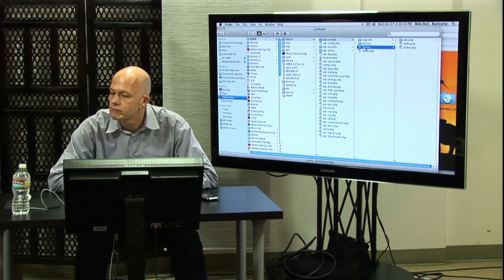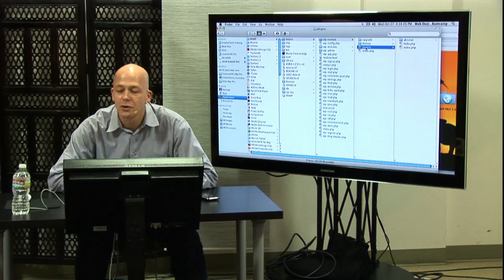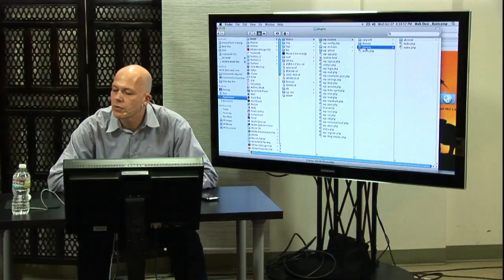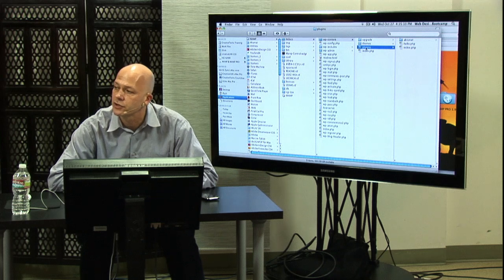Can MAMP reside on an external hard drive? Yes. Haven't tried it. Don't see why not. And if you create a new sidebar div, how can you edit it to be used with widgets? That's from Ray. I don't think you can, if you just make a div, I don't think you can put widgets in there. I think you need the PHP functionality that comes with sidebar.php in order for widgets to be active. There's some PHP code in there that basically says allow widgets. So making your own sidebar might not allow that, unless you know what you're doing with PHP.